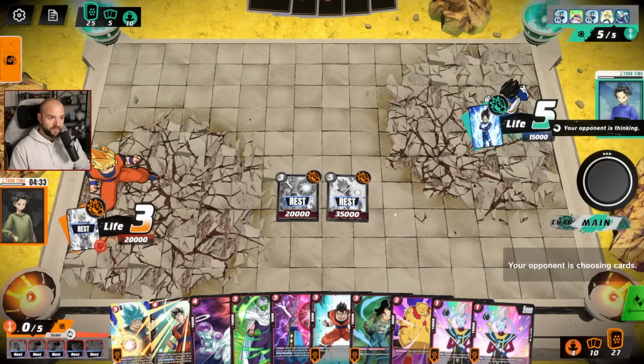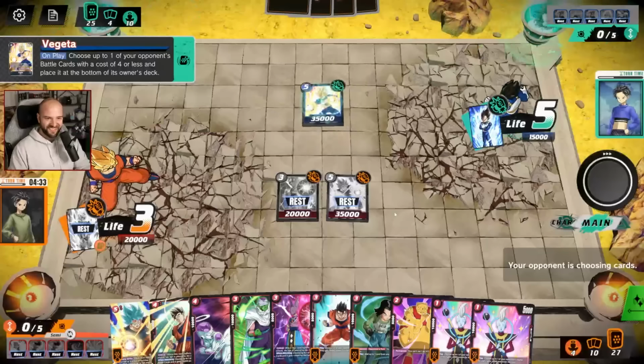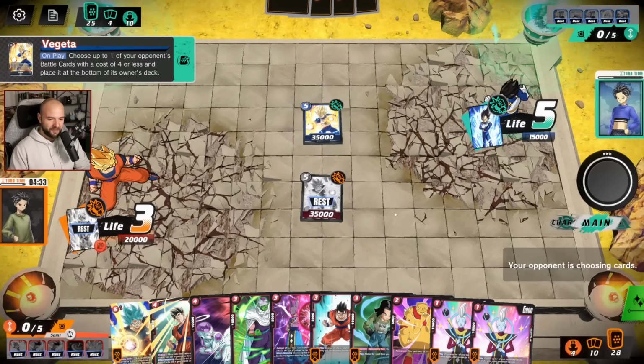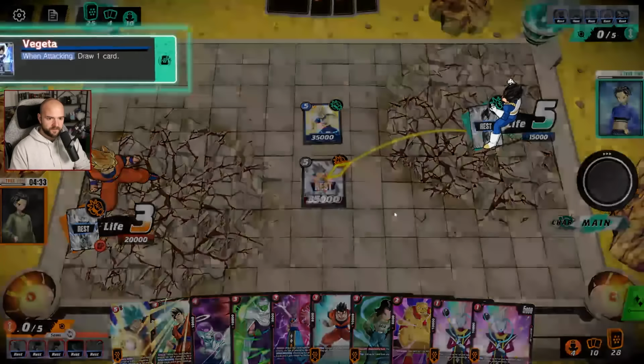Come on, I know you've been playing for the double strike the entire time. Yes, he has it. Yep. I wonder if he attacks into our double strike, or if he just goes for me. Okay. That's fine.